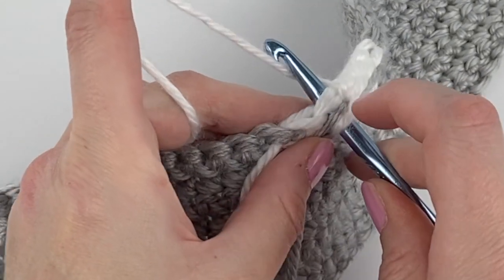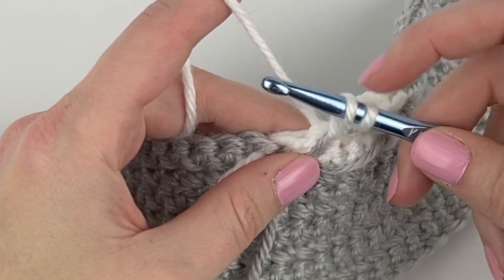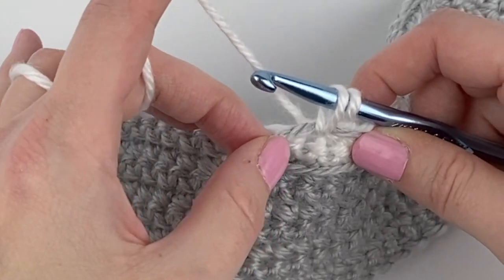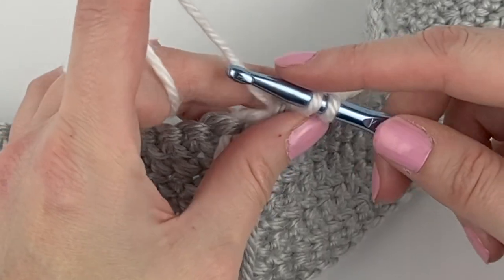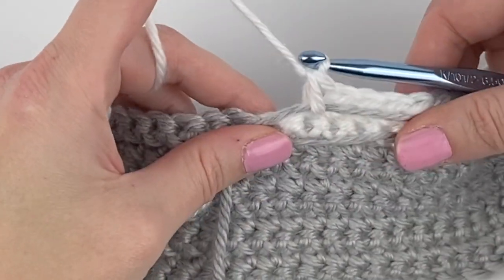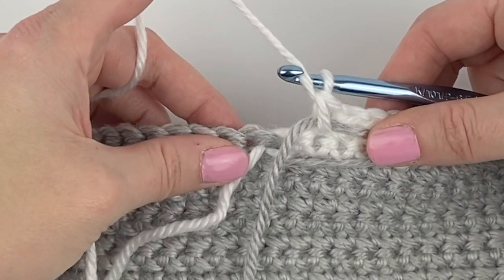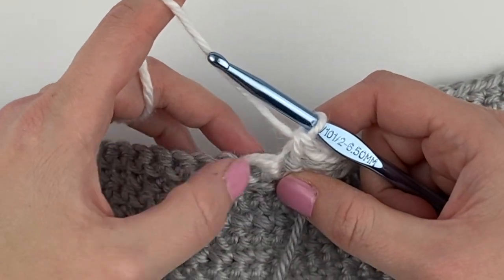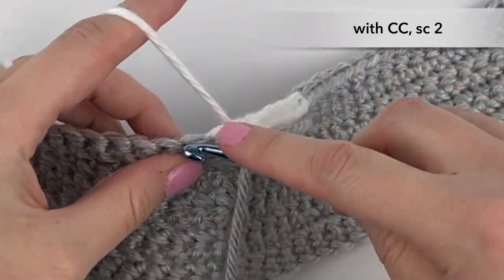Now we're going to pretend like it isn't even here. We're going to single crochet as we normally do. Pull the yarn through. We have 2 loops on our hook. You'll notice that the main color that we're catching is actually not on our hook. It's just already been trapped. And now when we finish our stitch, it's completely trapped in the back of that stitch and it won't show through the front. Now we're going to single crochet normally for the next two stitches. One, two.